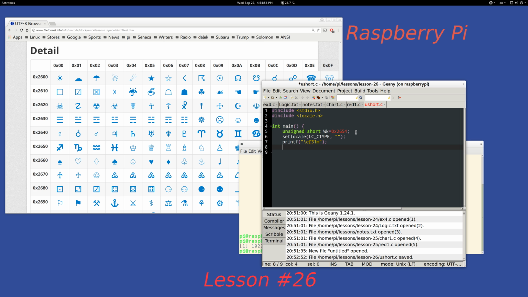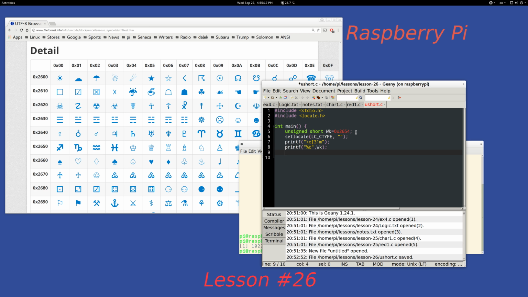Now I'll print out the white king. It's a character, so I can use %C. Actually it's a number, but I want to print it as a character, comma white king.